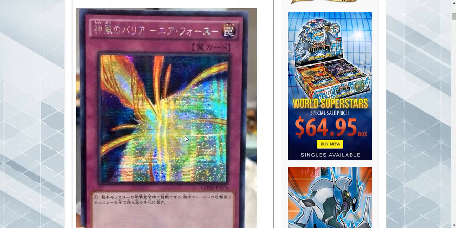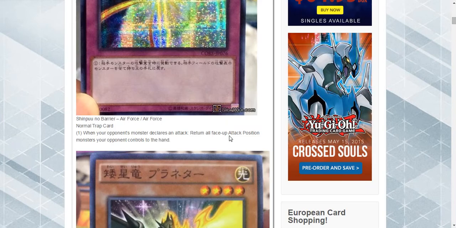Alright, here's a better picture of Aromages Force. And yay, it's number 76. So yeah, it's going to be coming out over here.